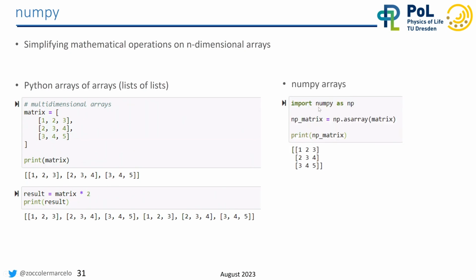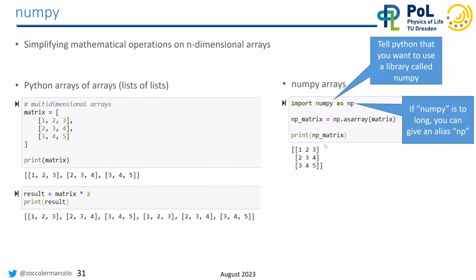So you can import Numpy like this, for example. Here we're just giving a small alias to it, so we don't need to type Numpy all the time. We can just type np. And now I basically get this nested list or multidimensional list, and then I give it here. And now, I know it looks the same, but now it's a Numpy array. And if we do this with a Numpy array, you get probably what you would expect, you're doubling all the elements in this array.